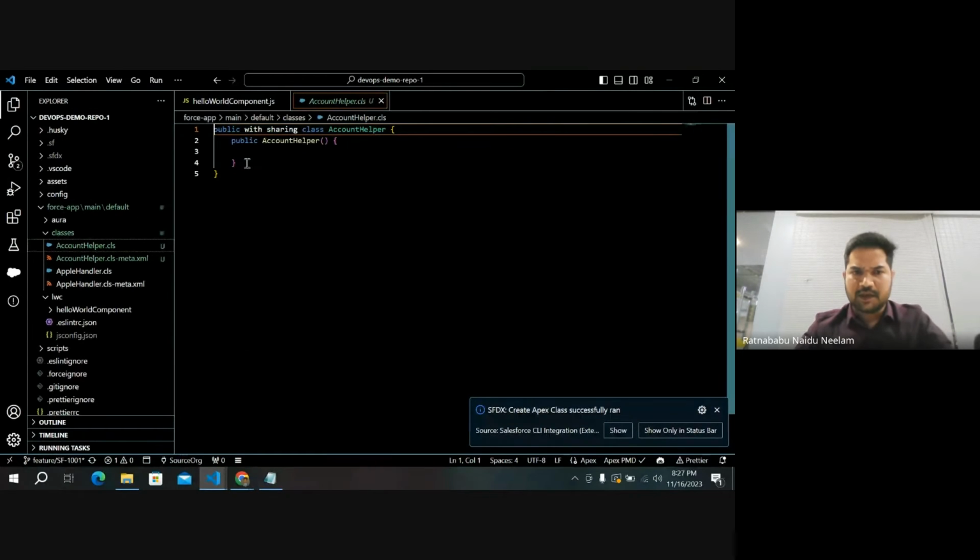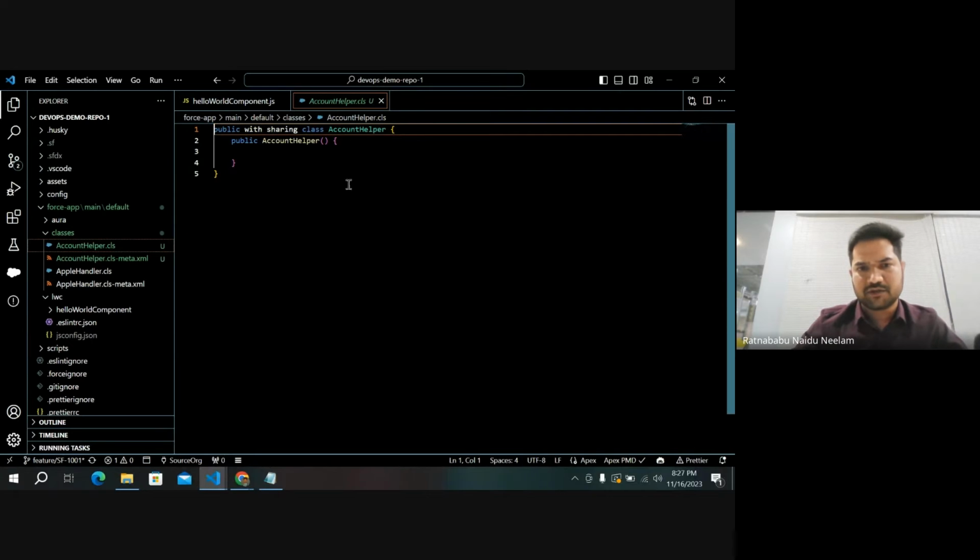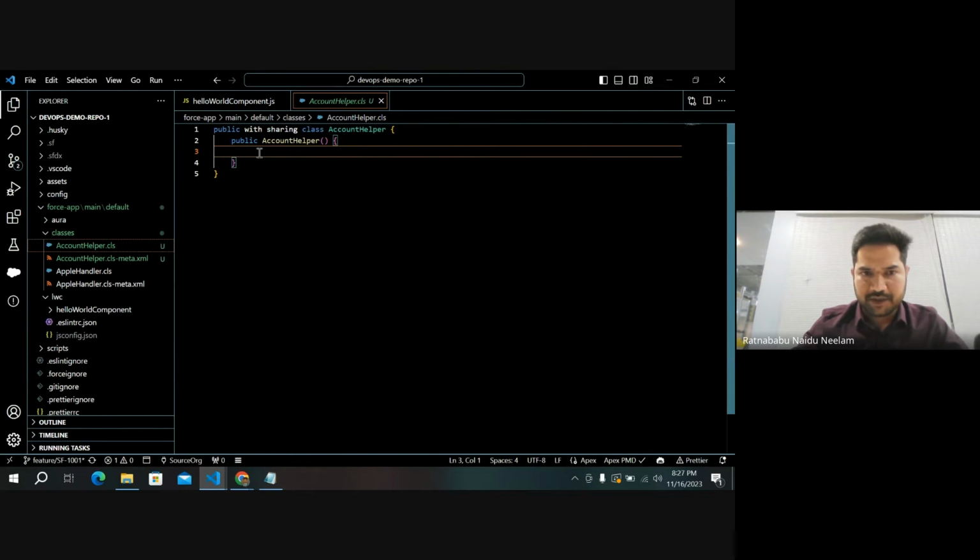Let's assume that I got this requirement to create this account helper for my account trigger. I'm not going to write that entire code here, but I can just put a comment. This is the first line of my code.